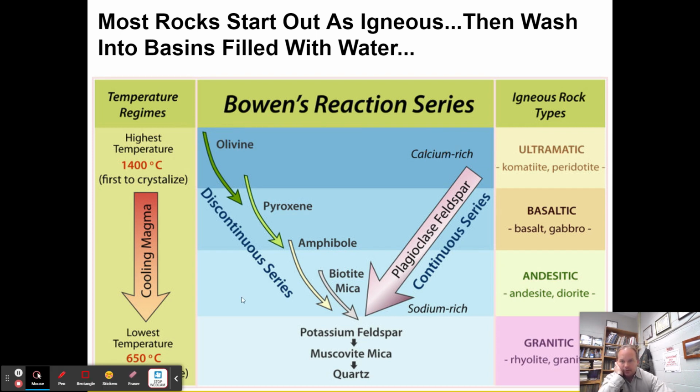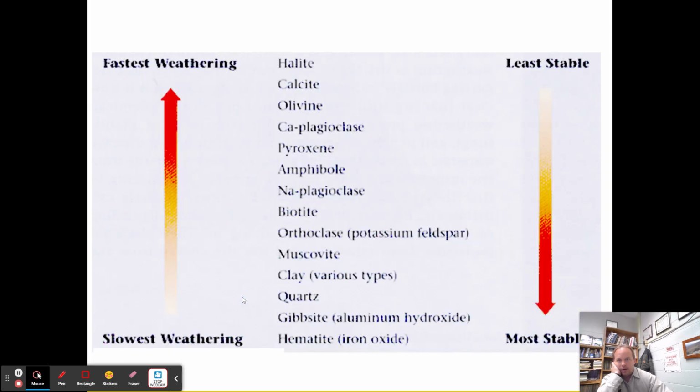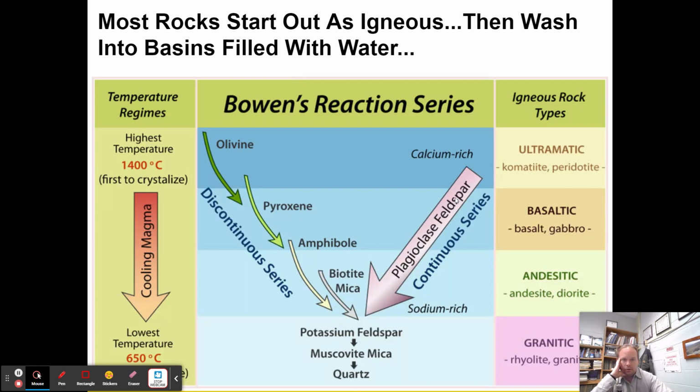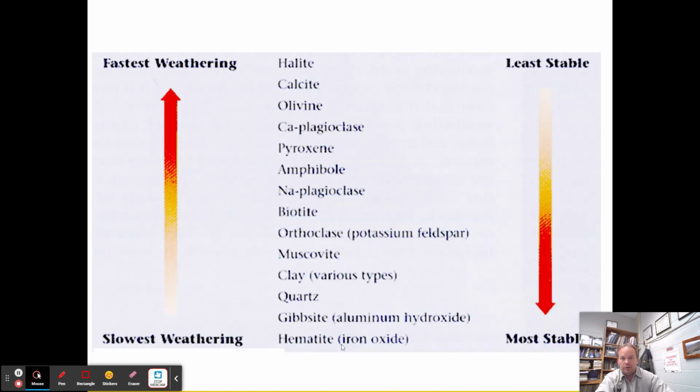If we move on to the next thing here, you've got these minerals. The fastest weathering occurs with the least stable minerals, and the slowest weathering with the most stable minerals. You can see where these minerals fall. Typically, these minerals over here are the least stable up here, and these are the most stable down here. So you're going to break down through oxidation this side pretty quickly, and this side pretty quickly through hydrolysis. When you do that, you're releasing ions, and they become clay minerals eventually. And then these are the ones that are really tough to break down.